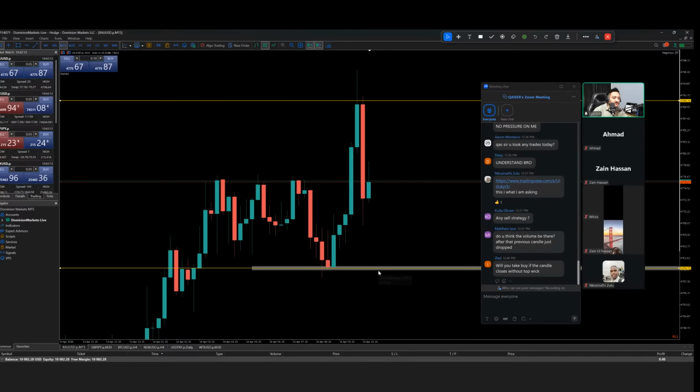Explain when you say candles should close strong bullish at support to take buys. Explain the strong and weak support for the buys. Just look at the size of the candle. If a candle closes with a healthy body, it's a strong confirmation. If this current candle closes with a long rejection wick and a small body, I'm not going to take a buy. This doesn't make sense. Then I will see if the next candle breaks below this low, and I can go for the sells.